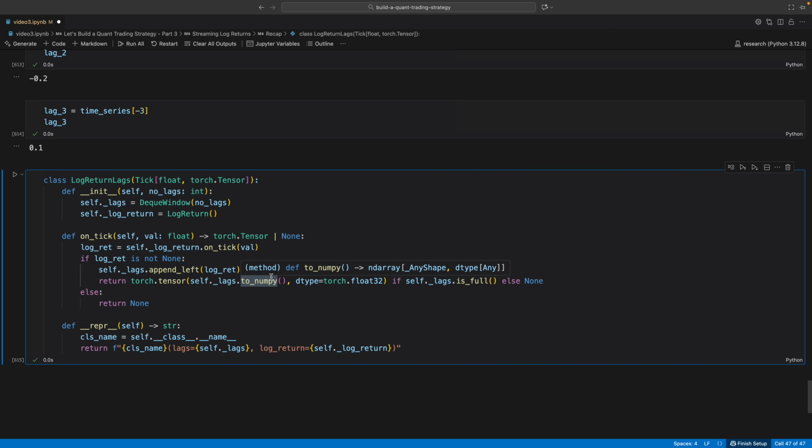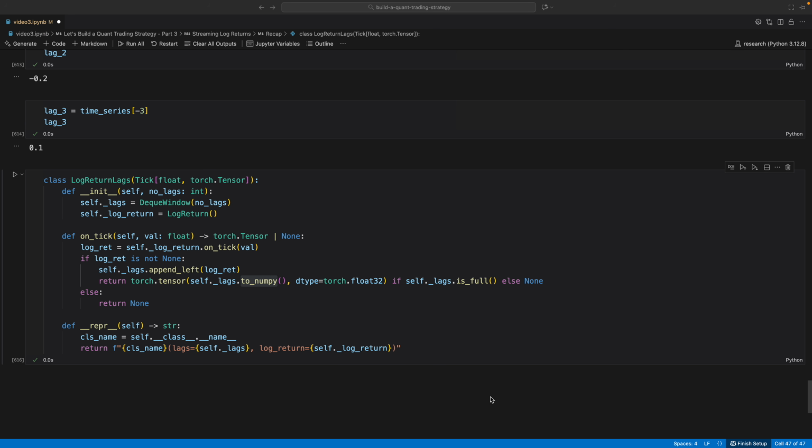You can allocate the memory as a NumPy array and then pass it into a tensor, and it doesn't create a copy of it. It just does a memory swap essentially, what's called a zero copy. So that's essentially why I implemented this in NumPy. And then we only do this if the lags is full, else we just return None. But don't worry if you don't understand what this is doing, because we'll use some examples to build the intuition.